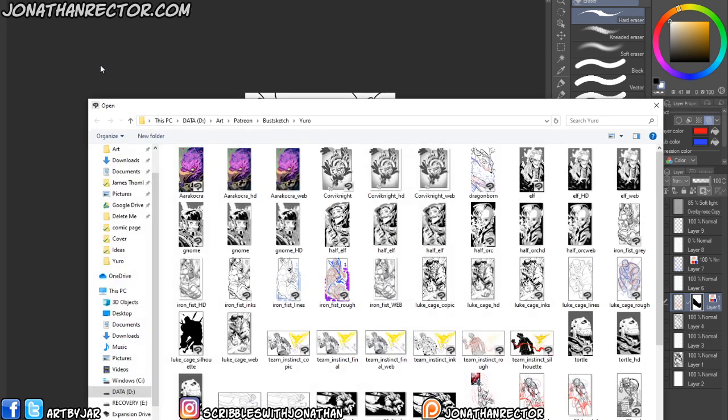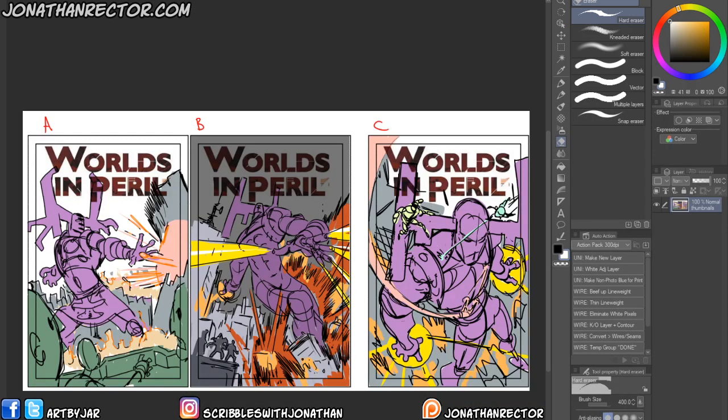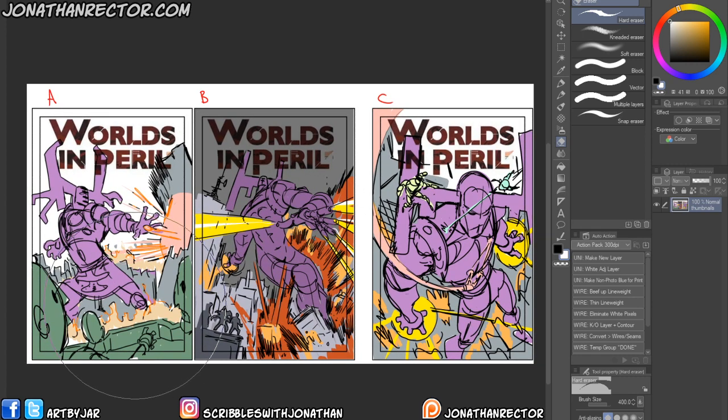I'll show you guys this too. This one, we'll definitely be talking more about soon. This will be an example, actually. I talked a little bit about this on Patreon, but I can give you a quick snippet. This project that we're working on here is a classic sort of cover in the way that I used to draw, like a Galactus style. Don't look too much into the horns here on the costume design. We want to have a Galactus type character invading the city, and then I had to put a design and a spin on there.